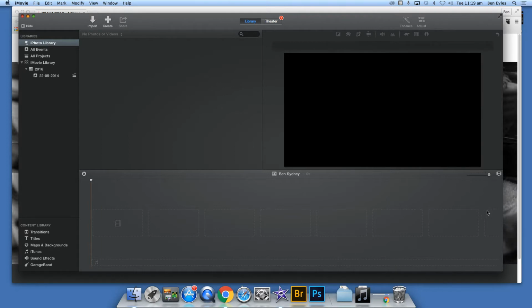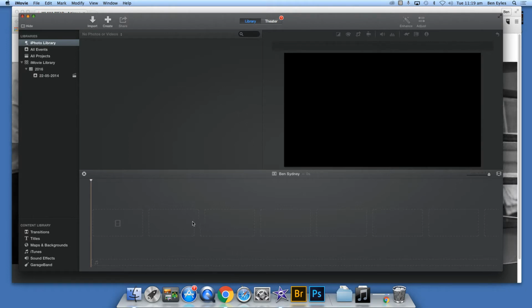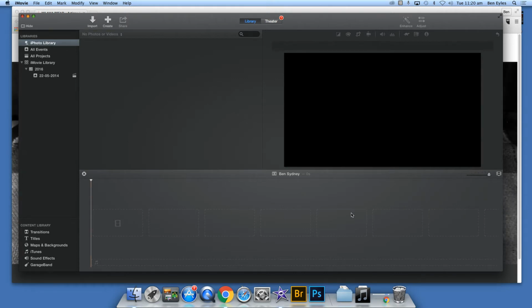And this down here is your timeline, which is where your clips move in what order, and then you play your video from left to right. Yeah? Okay? So the end of your clip will be way over this side, and the start of it will be over here. And you can drag and drop clips in however you want, all that kind of thing.